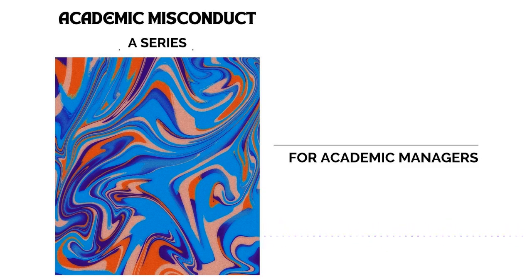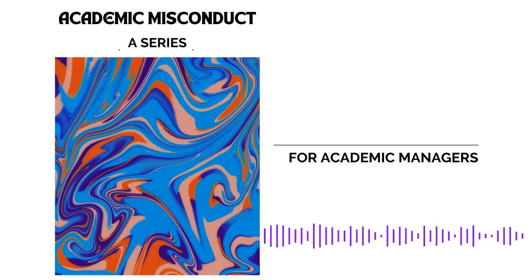Tip 10. Use the full continuum of penalties that are available to you. It's very important to see academic misconduct as a continuum. It starts with the very, very straightforward and minor cases, going right through to the incredibly serious cases of collusion or ripping an entire paper off the internet. We do see those. So it's very important that the academic manager understand the full spectrum of what's available to him or her in terms of penalties, but also in terms of outcomes. Remember that some cases are dismissed for a lack of evidence, so that's also part of this continuum.